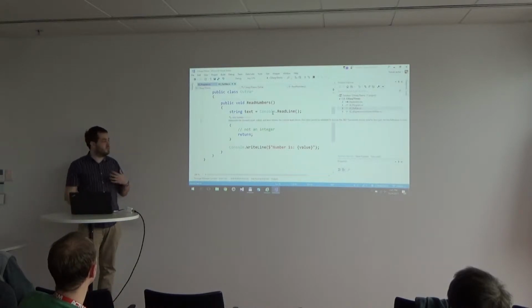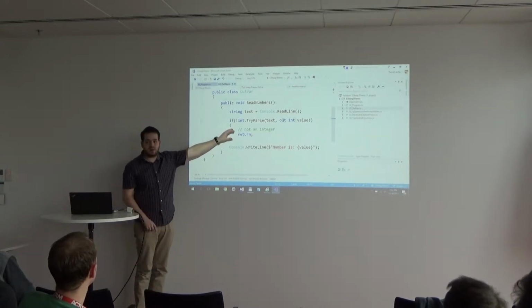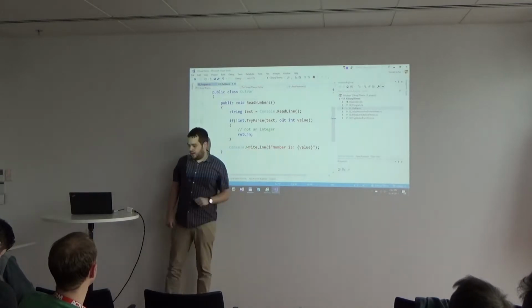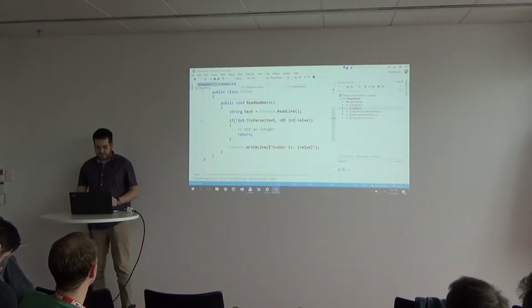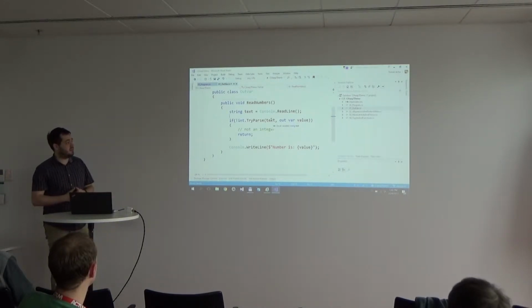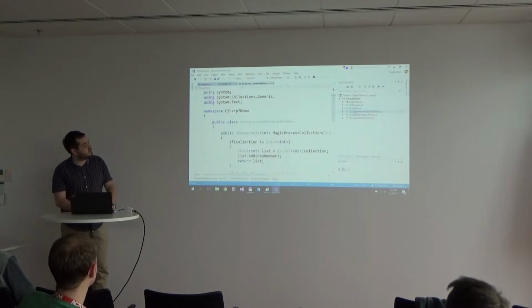So if you move it here, then everything after this command, not just inside the if scope, but also after that, gets this int variable value. You also don't need to specify the type. You can also use just out var, and you can save one line of code. It's pretty common to use, and it can save you some time. So this is the first example. It's quite simple to use.